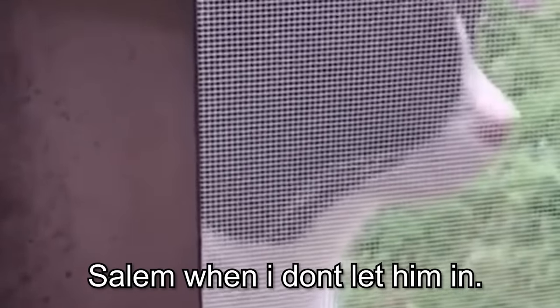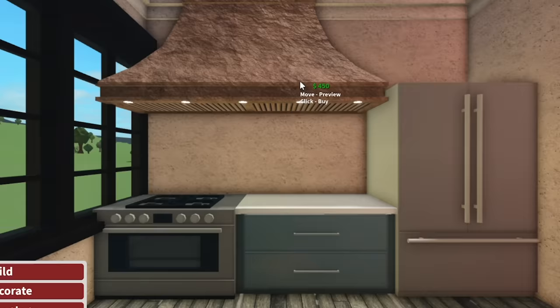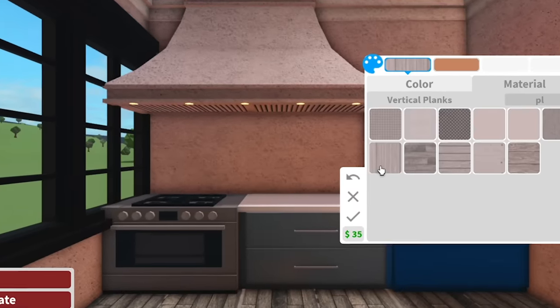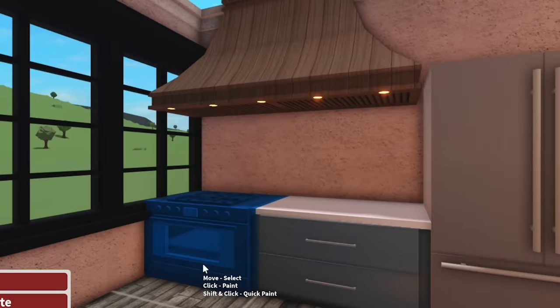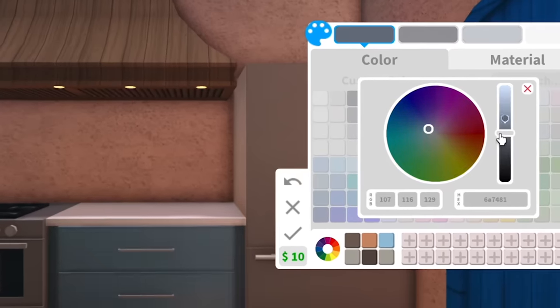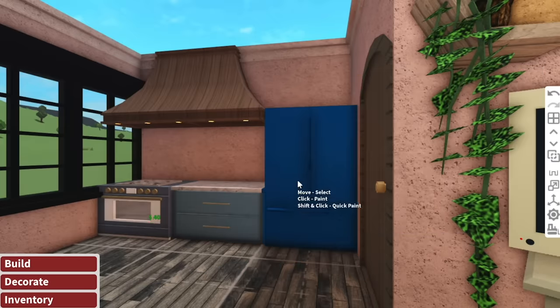The kitchen and the bathroom are the two rooms I think I'm going to struggle the most in. Okay, what's like a boho colored kitchen? Maybe blue, like a nice cadet blue, like bring this down a little bit. Or you know what we can mix this with? Gold and marble. Oh, she is stunning.